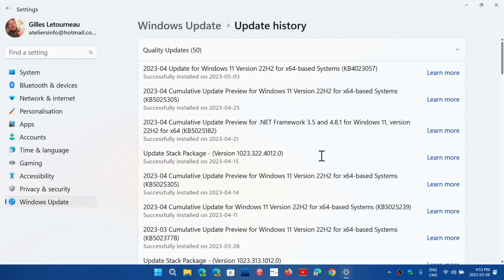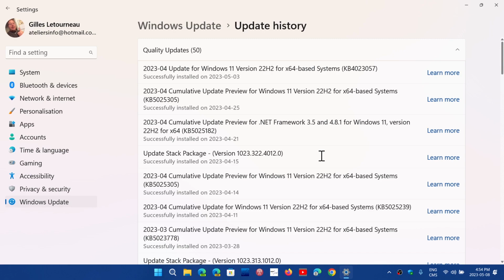This is rolling out very slowly. I've noticed that some people had it two weeks ago, but some people still don't have it on their machine. It appears at random at some point on machines, and I guess maybe it's to test and make sure that everything's all right. Some of you have been mentioning that you don't see it. Well, it could also appear with Patch Tuesday. And by the way, Patch Tuesday is going to be tomorrow, May the 9th. So some of you might see it tomorrow with the Patch Tuesday updates also.